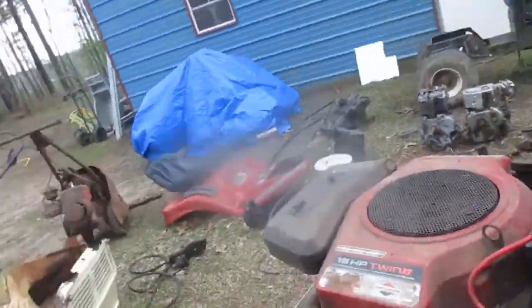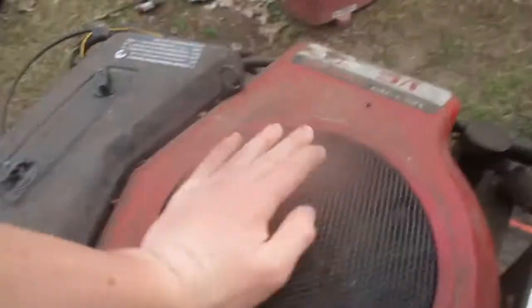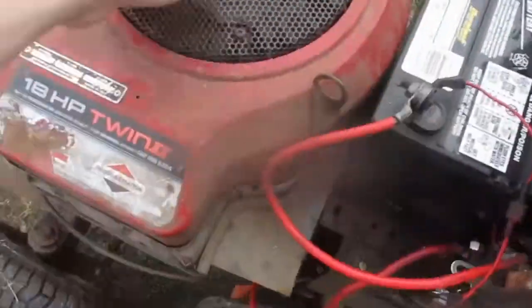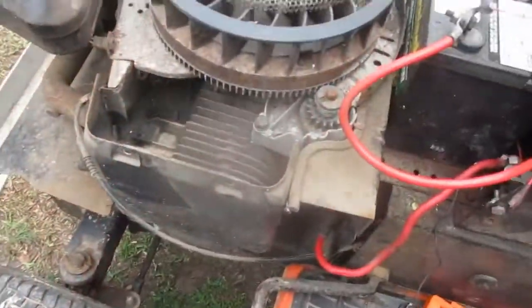I'm gonna go ahead and take this cover off. Don't feel like it turns especially hard. Got a lot of compression, it feels like, but gotta take the bolts out around the engine. Bolts around the shroud. Alright, got the shrouds pulled off.